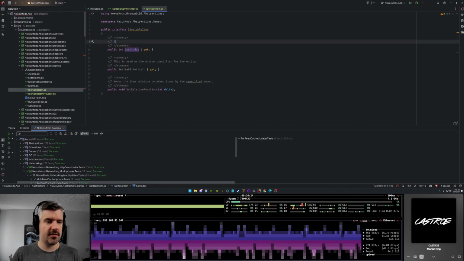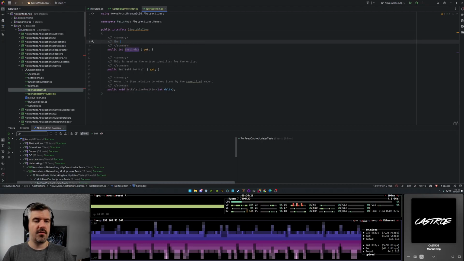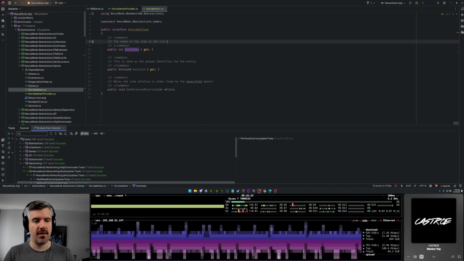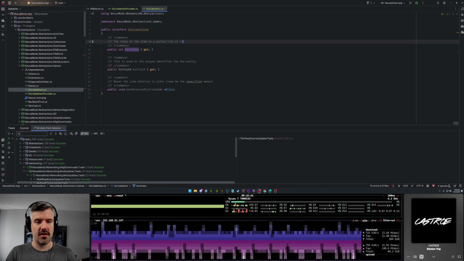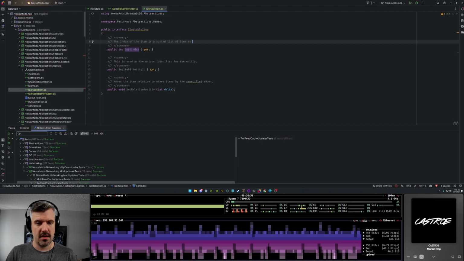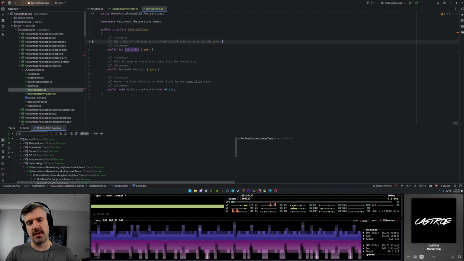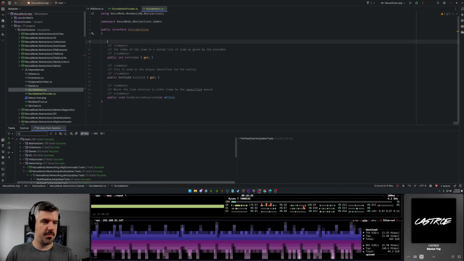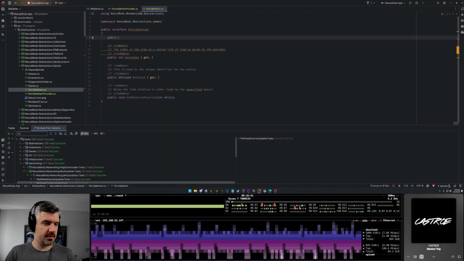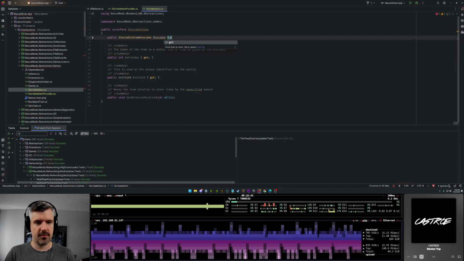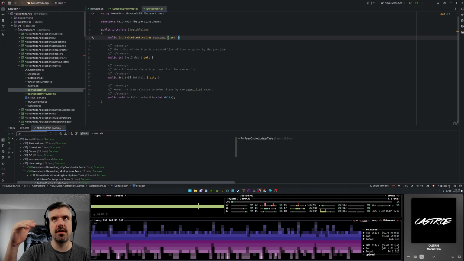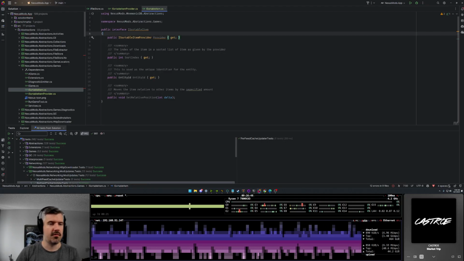Sort index is the index of the item in a sorted list of items as given by the provider. And it would probably be good to have a public sortable item provider. So this allows us to traverse back up the tree to the provider that created this.